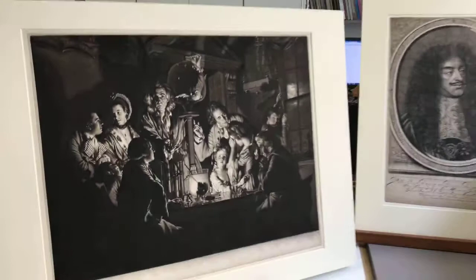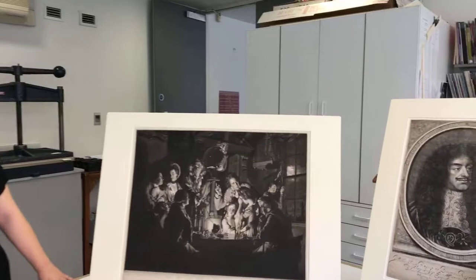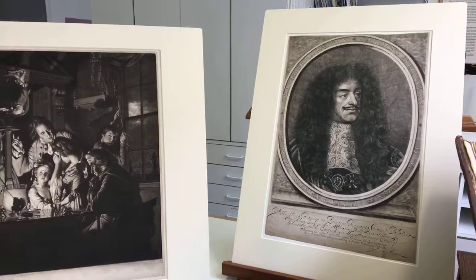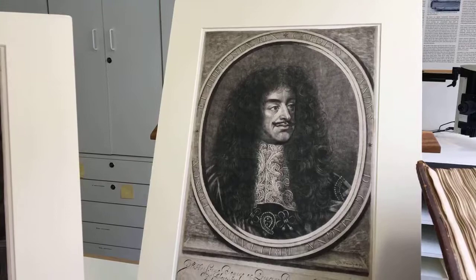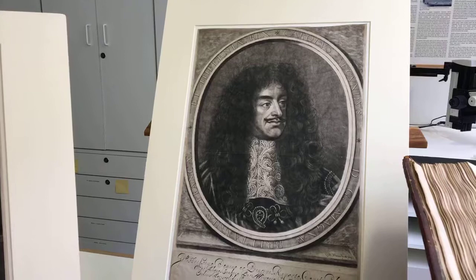This is really the high watermark of mezzotint engraving. This is by a printmaker called Valentine Green, after Joseph Wright of Derby's painting. But if you compare it to the print next to it — which is about 100 years earlier and is considered to be the first mezzotint by an English artist — you can see that the ground is much more haphazard. Especially in the top two corners you can see where they've tried to apply this ground and it's much less systematic and dense. So you can see a real development in just the practical approach to mezzotint making.